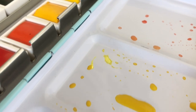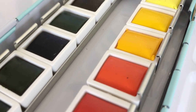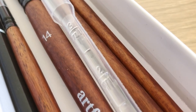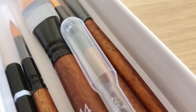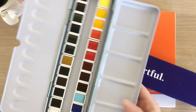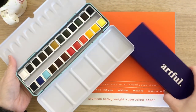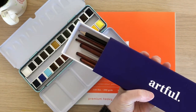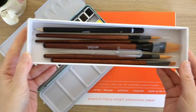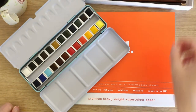Oh hi! There are some watercolors — they're so pretty. This is a new watercolor tin I got from an Artful Box. I've never had an Artful Box before and decided to treat myself to the watercolor one. It's not the newest box so I haven't done an unboxing, because other people will have done that. This box comes with the tin, which is a beautiful teal color, and also all these beautiful, lovely, fancy brushes.